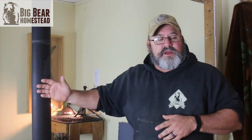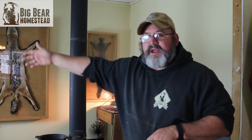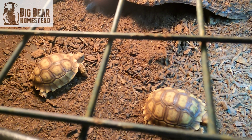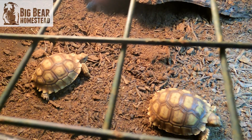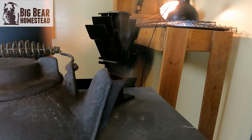And personally, I think it pushes the air better than the electric fan that is on the back of the wood burning stove. Plus, we can direct where we want it. So if the back of the house is getting cooler than the front of the house, we can turn that fan and it can push the air out that way. Dessa has placed her tortoises behind the wood burning stove so they can benefit from the heat and we don't have to use an electric heater with them. If her thermostat's not where she wants it to be, she can turn that fan around and push the heat towards her tortoises.